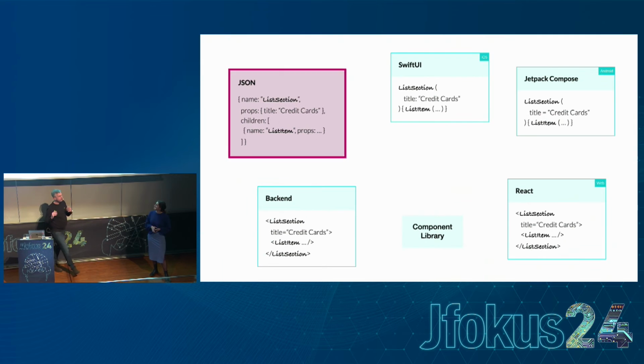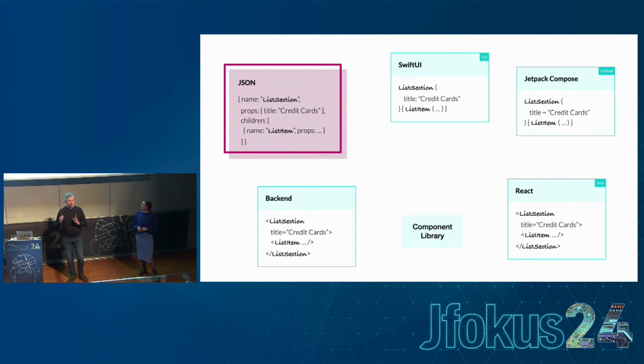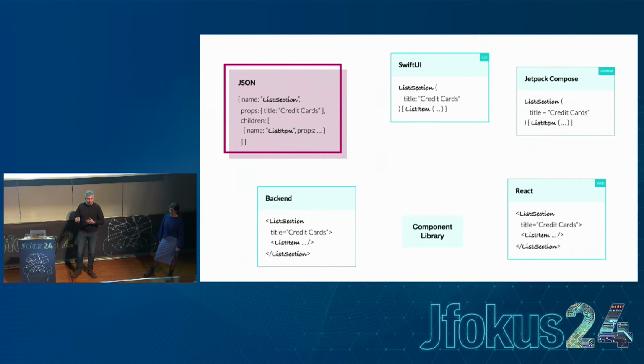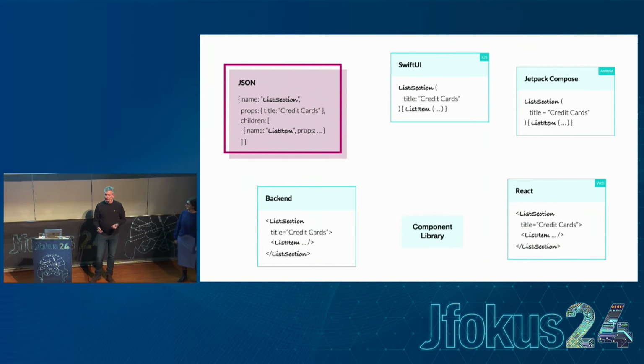Okay, so this is an overview of this technique. What we have done here is that we're taking our code from our front end and moving it down to the back end, right? But the back end already has a lot of other responsibilities as well. You're probably going to read from a database, you're probably going to connect to different data sources and fetch information, and then you have all kinds of domain logic in the back end as well. We often have a lot of domain logic also in the front end, but now we move it back to the back end. And that means that we have all of the logic in the back end right now.